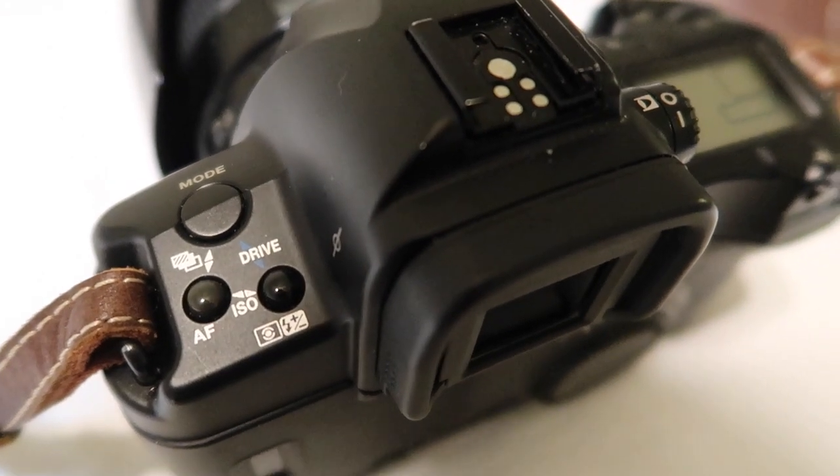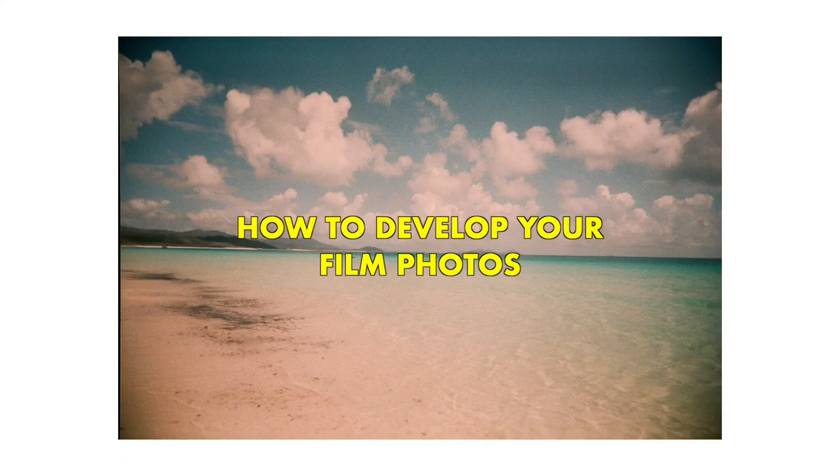You can buy Canon EOS film bodies for pretty cheap. This particular camera is overhyped so I would easily recommend buying a cheap Canon EOS film camera. Even if you don't have EF lenses, you can buy cheap EF lenses online secondhand and use all that extra money to buy film, which is what I would do.